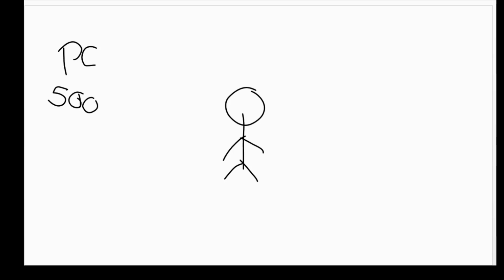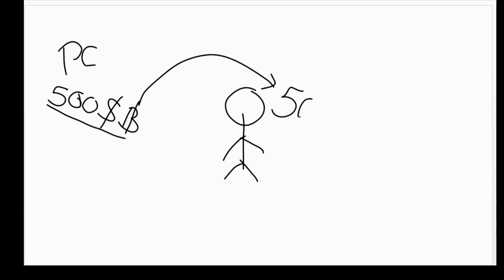Let's understand the concept of UTXO with the use of a very simple example. Let us consider you are a seller. You sold a PC to someone which is worth $500, and we are discussing cryptocurrencies. You won't receive dollars for the payment, you will receive some crypto. For this instance, let's consider Bitcoin. He pays you a fraction of Bitcoin worth $500. Now this $500 worth of Bitcoin will be listed in your account as a UTXO.